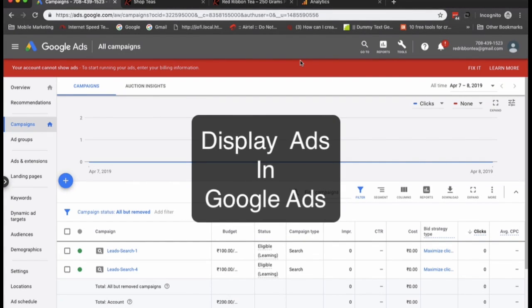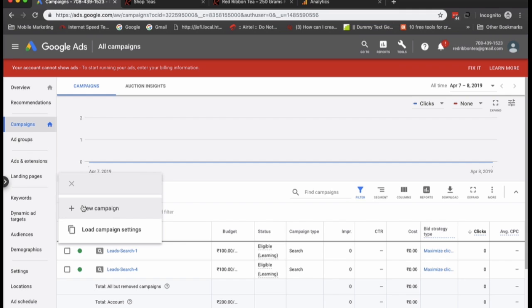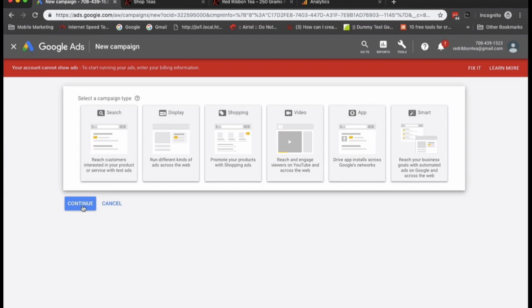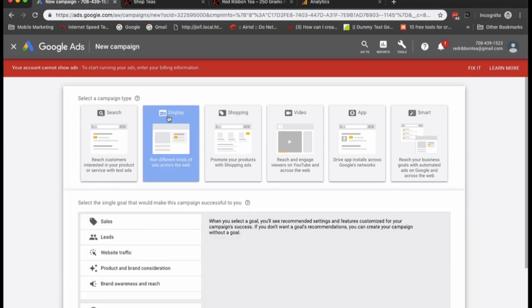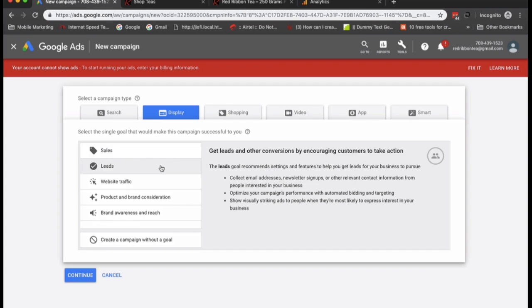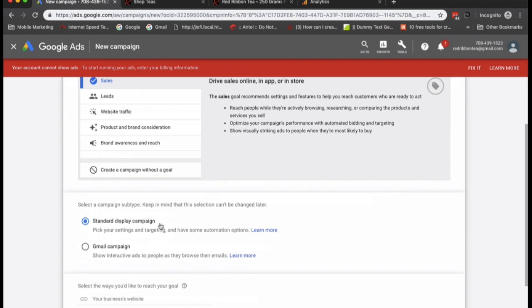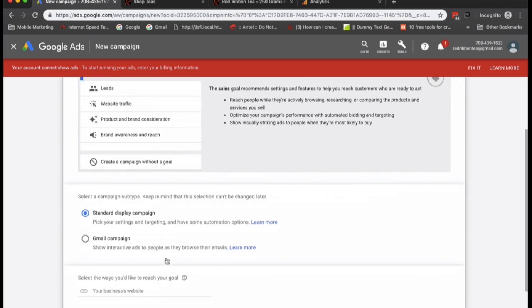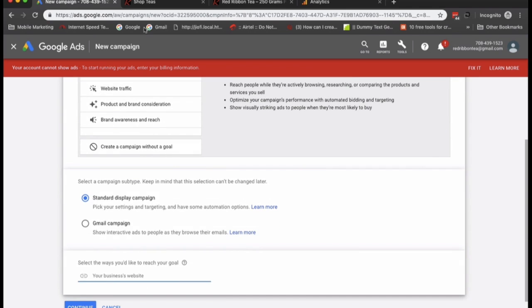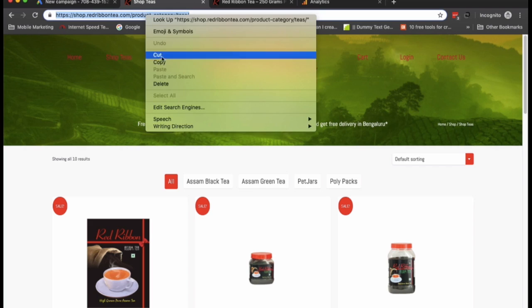Let's talk about display ads in Google Ads. So I'll start with creating a campaign, then explain about display ads. This time I'm gonna click display and I can choose my goal. I've selected sales and I'm gonna select standard display campaign.